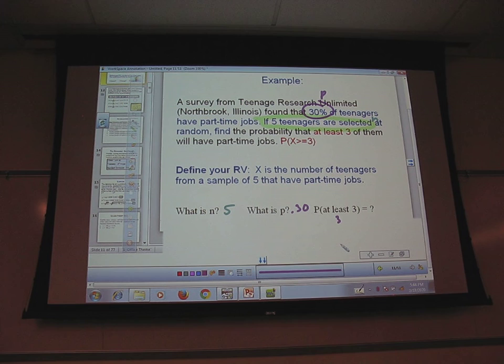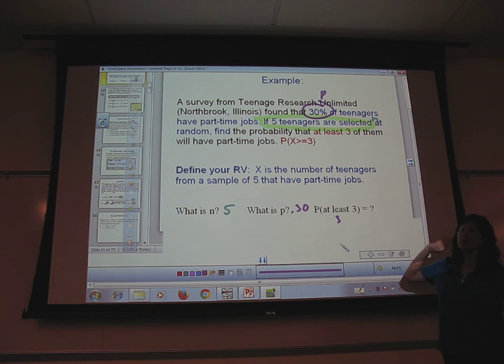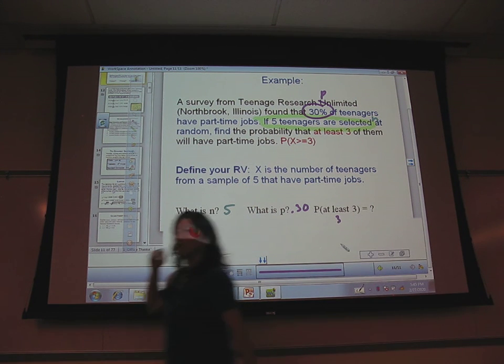So think about it like money. You have to have at least $3 in order to be able to go to the movies. Okay, fine, I don't know where you go to the movies for $3. Whatever. You have to have at least $3 to buy this box of chocolate. If I have $10, do I have enough? If I have $0, do I have enough? No. So that means you want the upper side of it. If I have $3, do I have enough? Yes. So that means 3 and up: 3, 4, and 5.